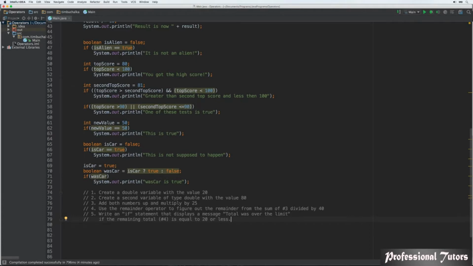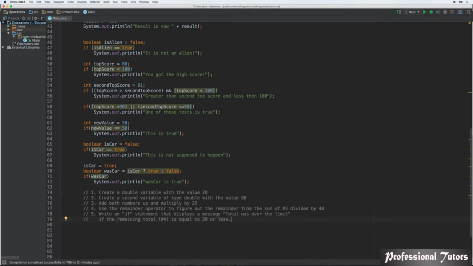So I'm going to start firstly on step 1, create a double variable with the value of 20. So I can type double, and we'll put my first value equals 20. Now obviously I can optionally put D there. I don't have to put D there because in the expression, Java can figure out that we meant a double. So that's optional if you put that. And we'll put double, my second value is equal to 80. Give it a space here.